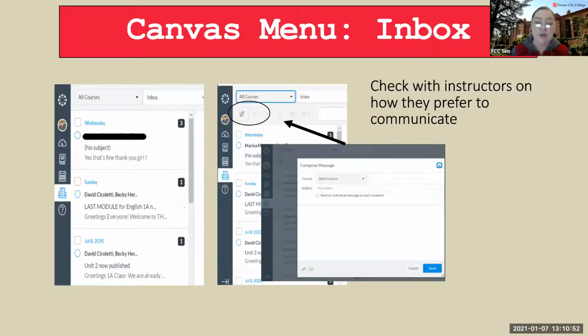As you can see in the upper left, there'll be a little icon where you can open up and populate an email for your instructor. And this is how they prefer to communicate. You can also ask your professors their preference. Some professors even like to meet in person. So if you want to schedule to meet with your professor in person or communicate via email, this would be the way. Next slide.